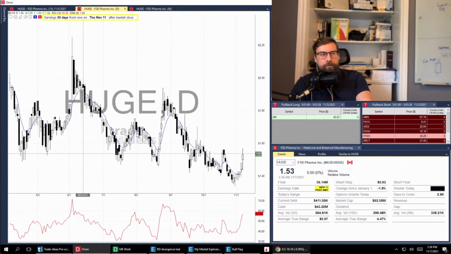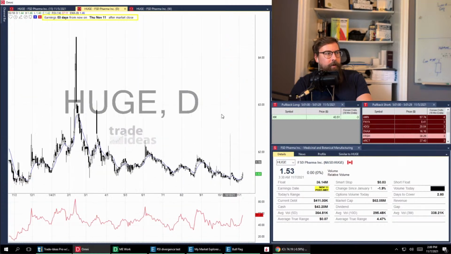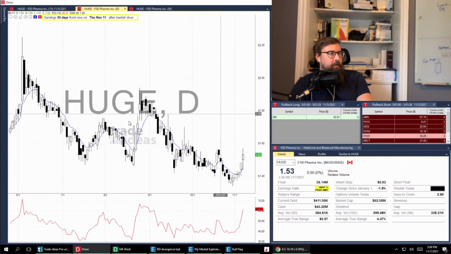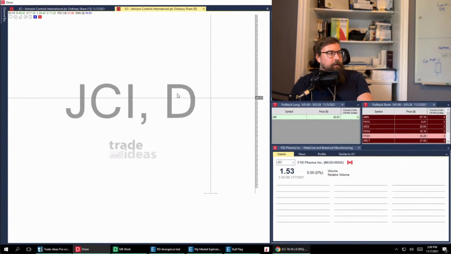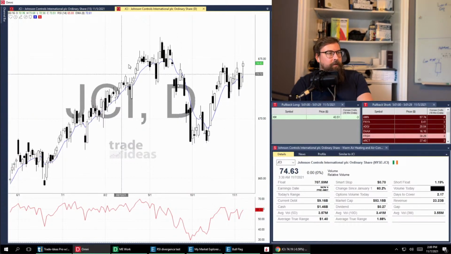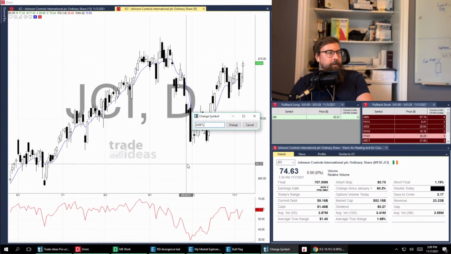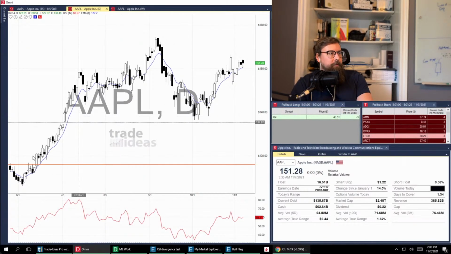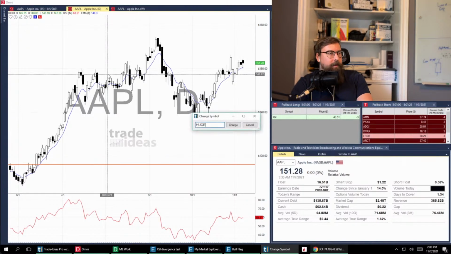Huge. Earnings, but look at how ugly. It's hard to quantify, but look at every candle: a giant top wick and a giant bottom wick, every single candle, and all the wicks are overlapping. And then let's go to JCI and see how smooth that is, even though it's a little janky because it's an ADR. Let's go into something that's really smooth, like Apple, right? So now let's go back to Huge.